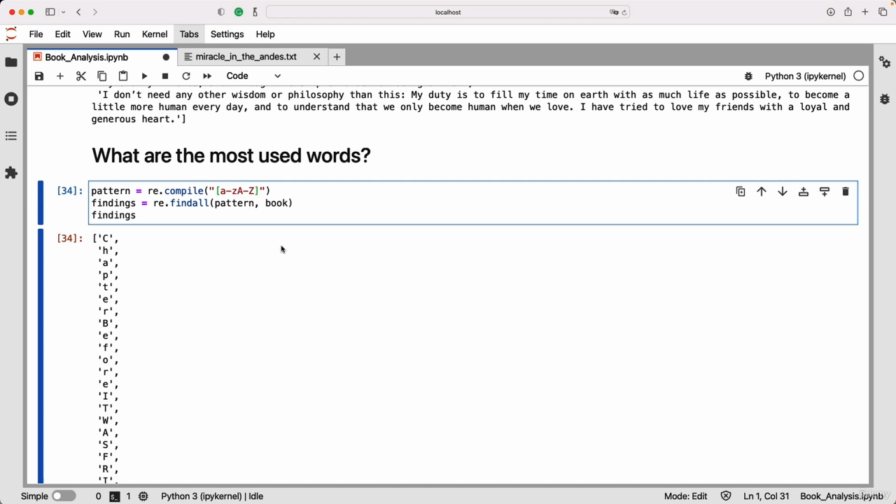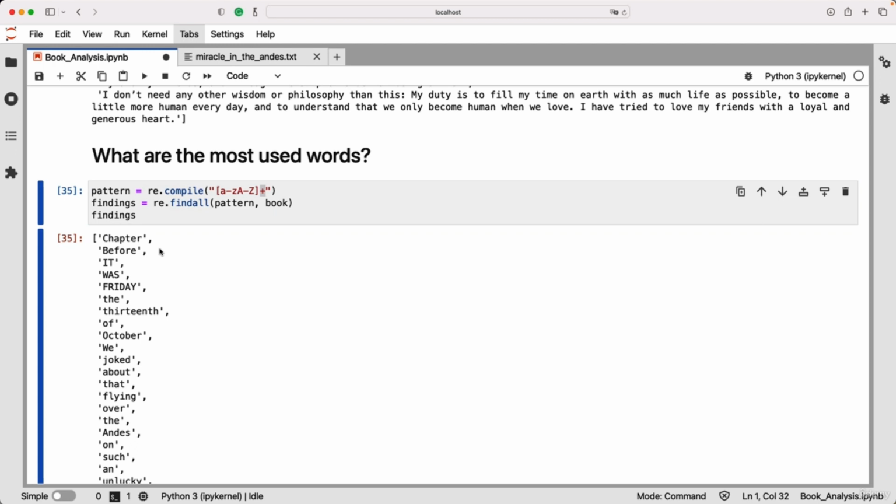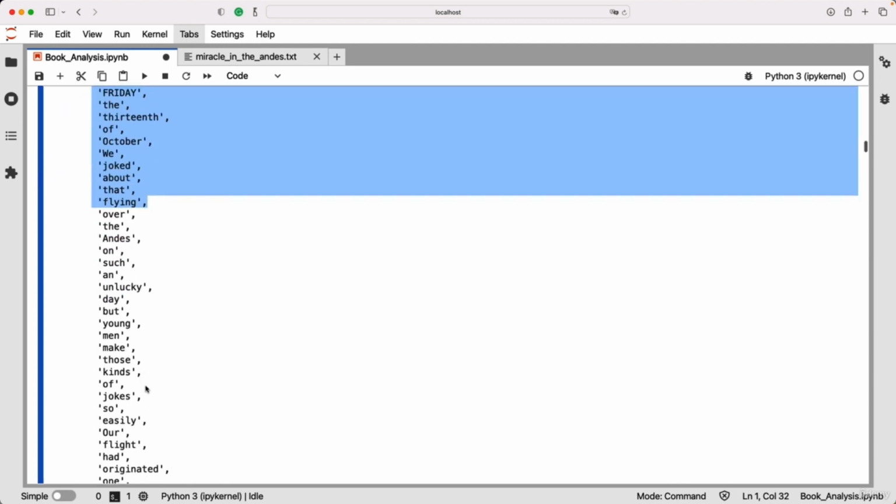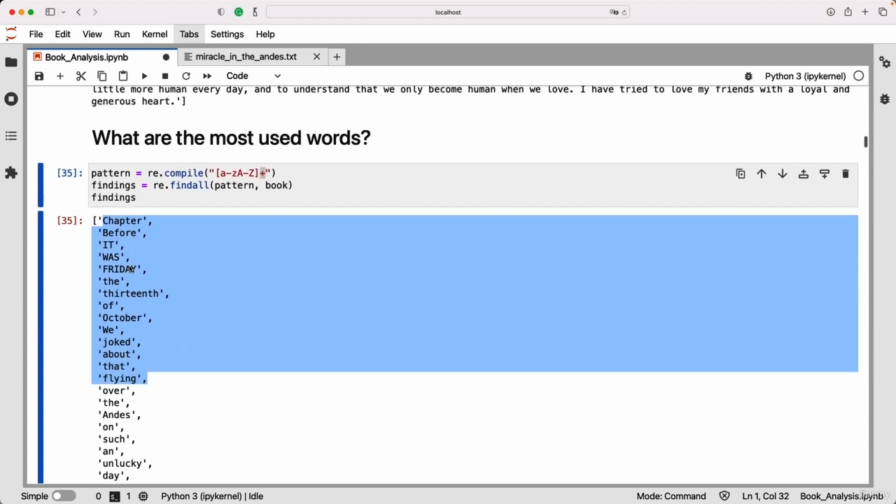But what we want to do is say, give me at least one or more letters. So we need to use that plus. Press enter again, and this time you're going to get all those words as a list.